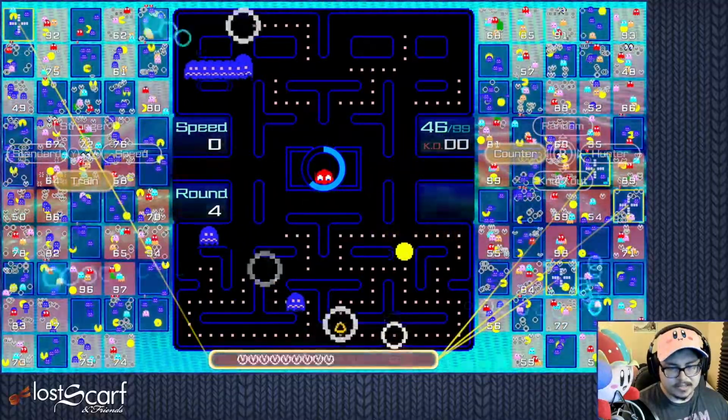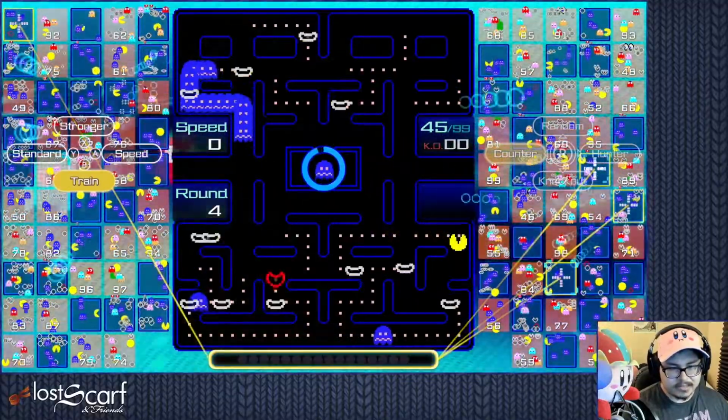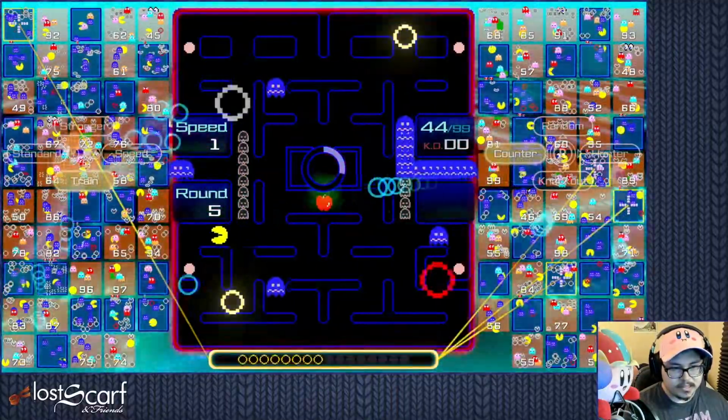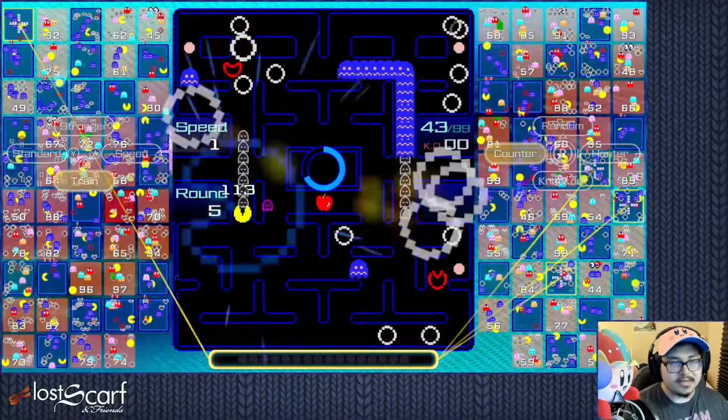You gotta manage your pellets. Manage your pellets, manage your power pellets. Keep getting the fruit. I need to get fruit. There we go. Need another pellet. We're in a clear board. I did that well on fruit. Okay.